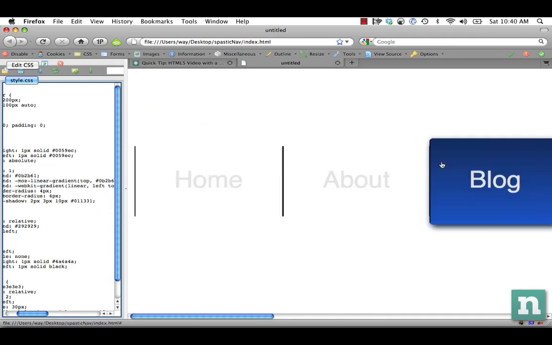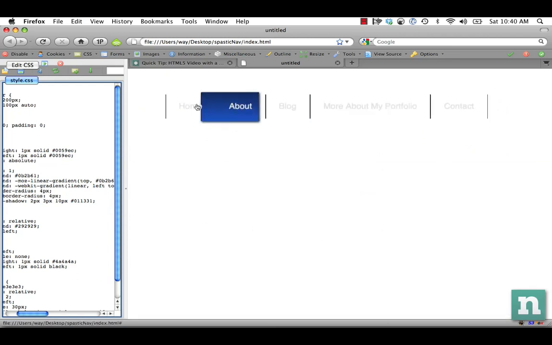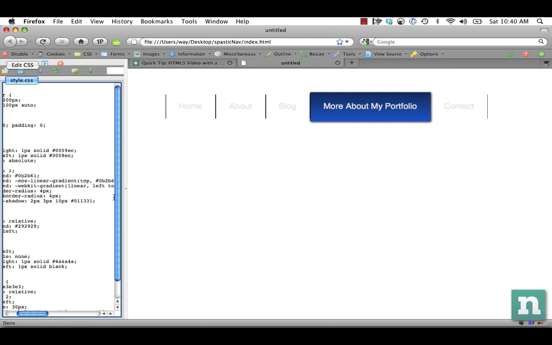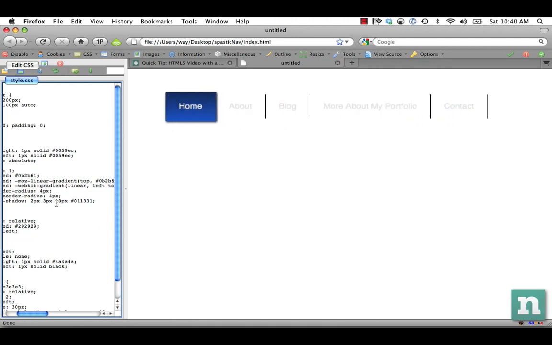That could very well be too much for you. This was mostly just to have fun, but it kind of looks neat. And by the way, if you want to make that lesser, you can bring down the blur to 5, bring down that to 0, do whatever you want with it.